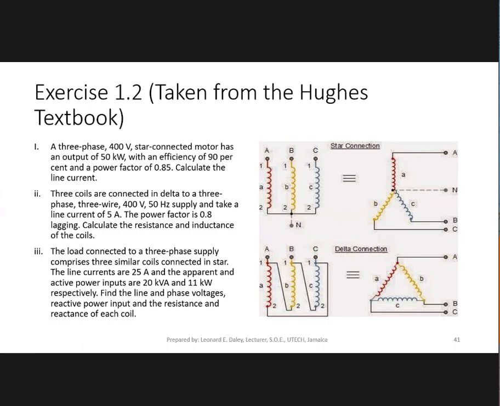Where can you go from there? Plug in my formula. Which formula? The total power equals root 3 times line voltage, line current, cos theta. Right. All right. And then you can transpose to find the line current. Yes, sir. All right. So just go through with it now. 876G, do that too, and let's see if both of you get the answer.